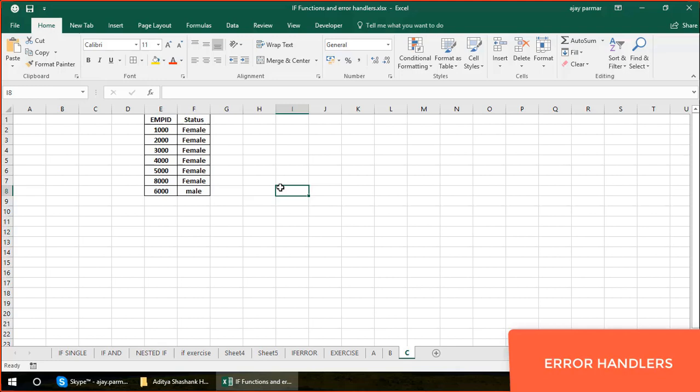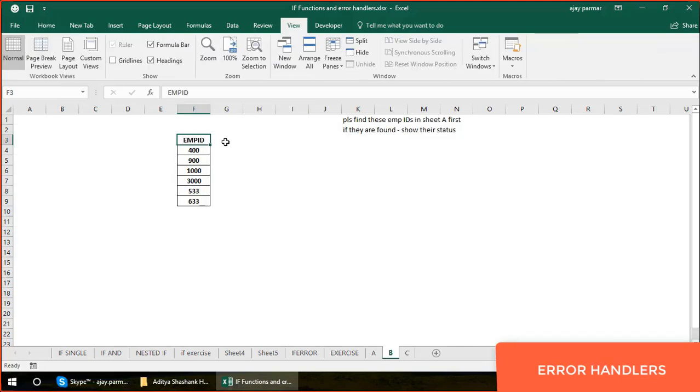Now you want to find out first the employee ID in the sheet A. If it comes, good. If it doesn't, then you have to go and find that employee ID in the sheet C. So these are the employee IDs. Now understand what I repeat, what we want to do.